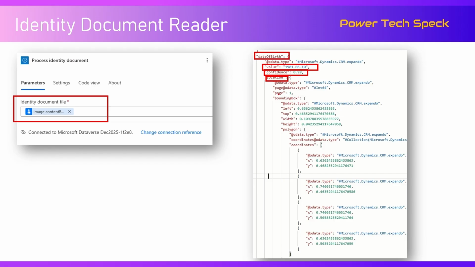If you see this location, it has a bounding box, and within the bounding box you have a polygon. The bounding box has properties like left, top, width, and height, and within the polygon you have coordinates. Within coordinates it will look at, say, 0.63, 0.46, 0.63 is here, and then 0.10, 0.10, 0.74. So basically this is the width, so it will add that width to the left, and then generate that value. If you add 0.63 with 0.11, it will be 0.74. That's how it generates that scanned area, and it will try to extract. It does that OCR, optical character recognition, and then tries to give you the output back.